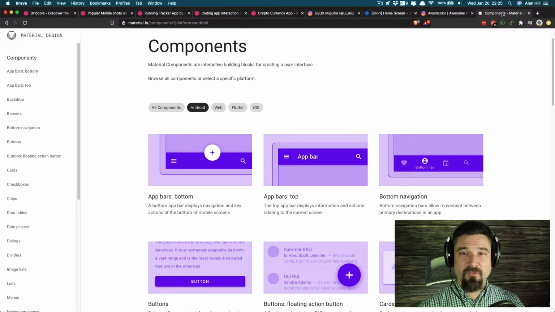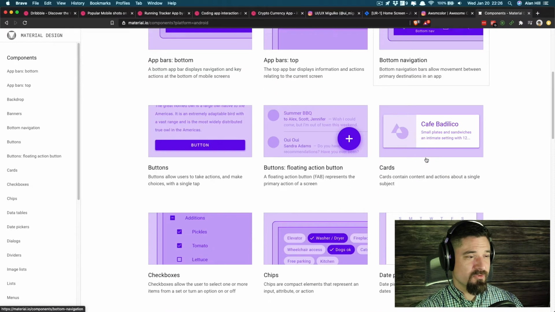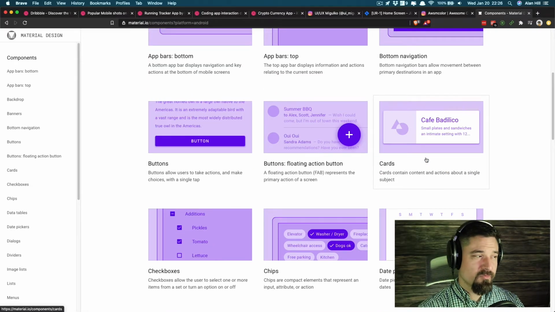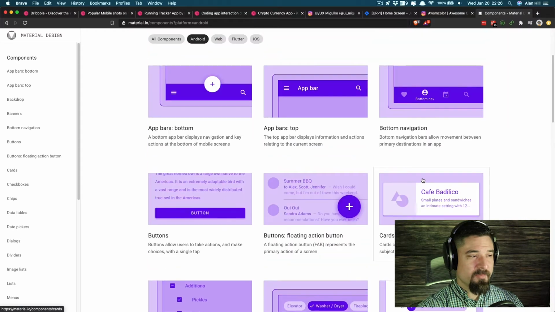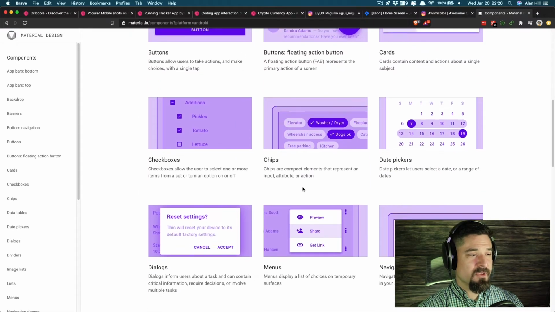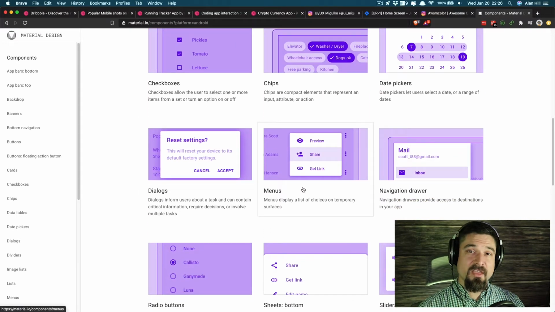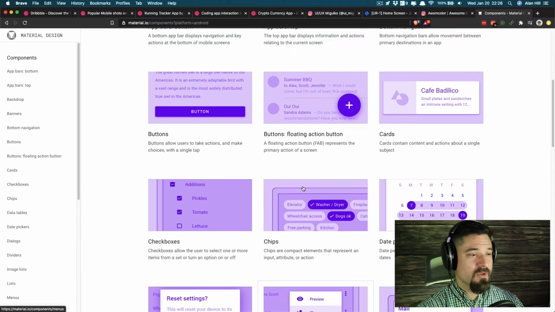was material components. This is where all of Google's material.io information on material design is held and where they update everything, et cetera, et cetera. You can walk through and look at this. I'm not going to go through all of it, but basically you can look at their design system and get an idea of what they have put together and what we could potentially use.